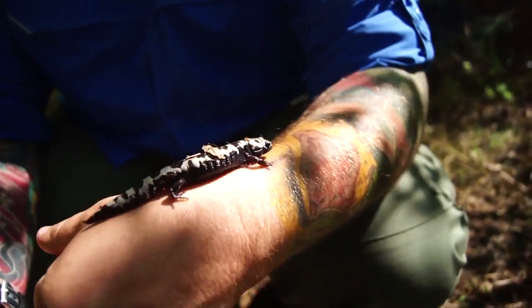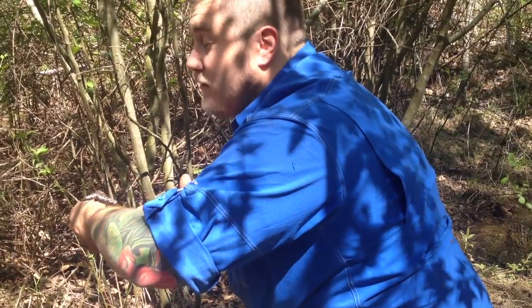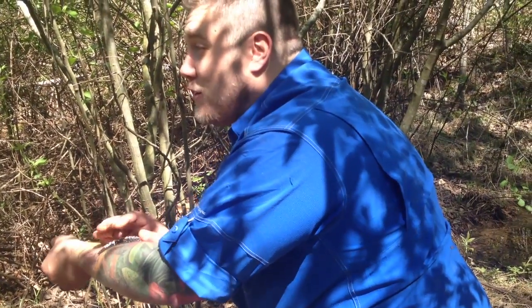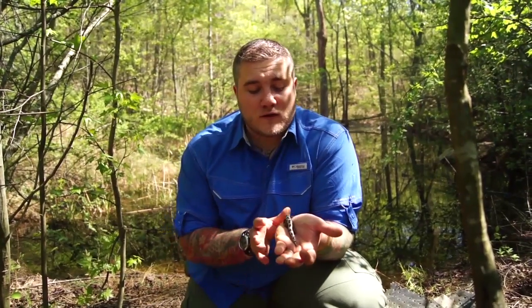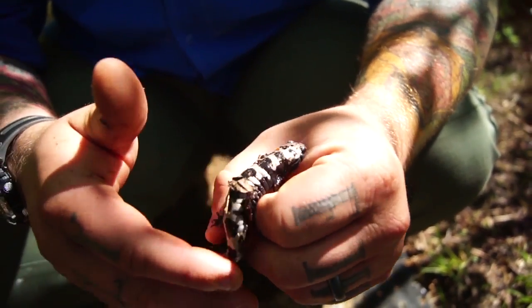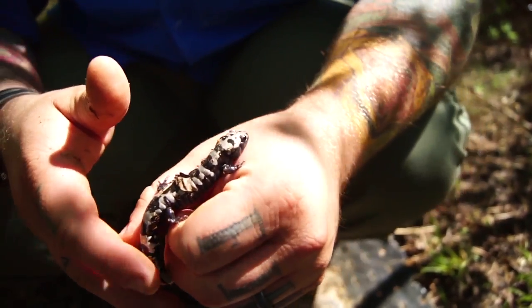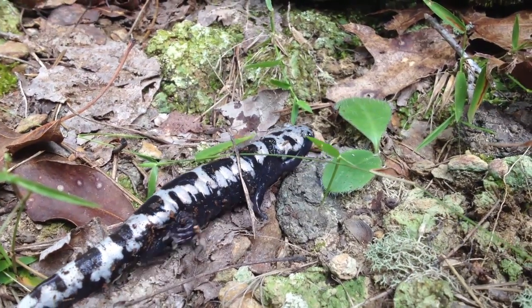So just like this salamander has good parental care, our Heavenly Father cares very much about us, so much so that he gave his only begotten Son, so that whosoever believes in him shall not perish but have everlasting life. And that's something to really think about. God loved us so much that just like this salamander will lay around her eggs to assure that they survive, he sacrificed his only Son so that we can survive for eternity with him.